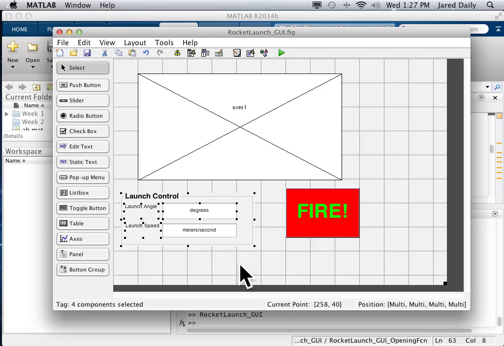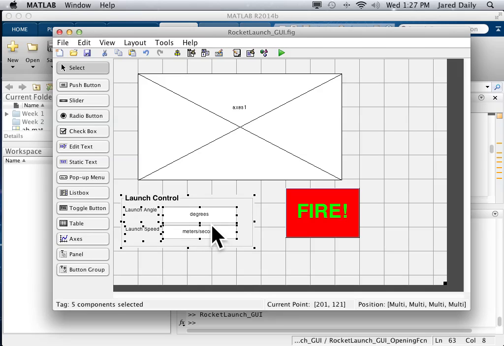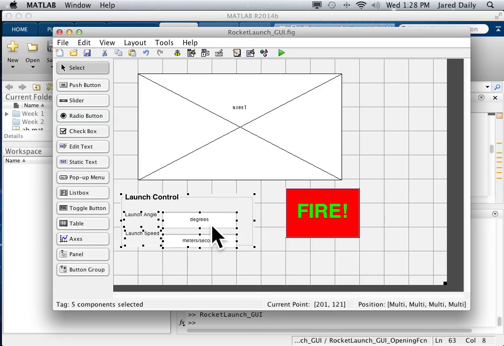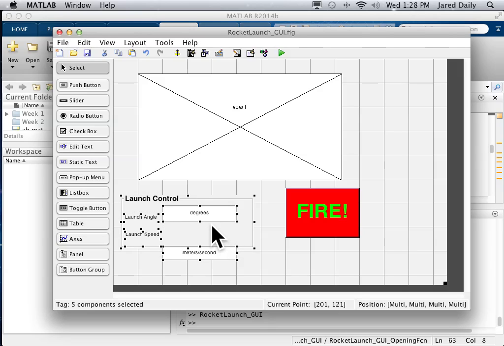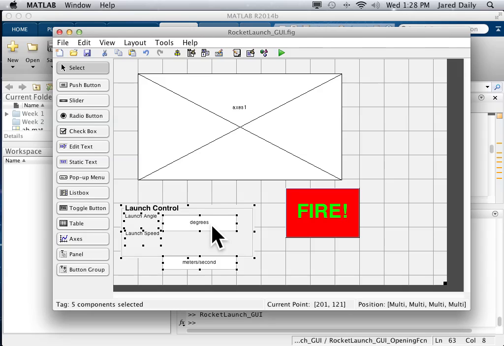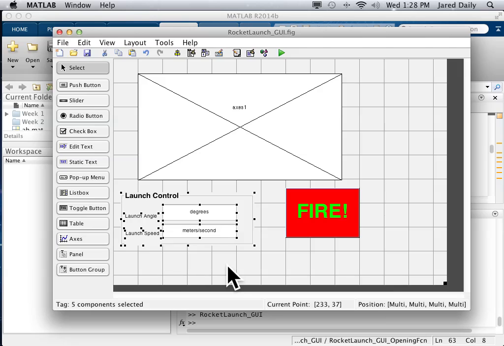Oop, I didn't quite get all of them. Let me get this last one. There it is. Now I can move them all at once, all down together. They're kind of moving funky right now, but hopefully they'll all kind of come back together. Maybe not. What happened?